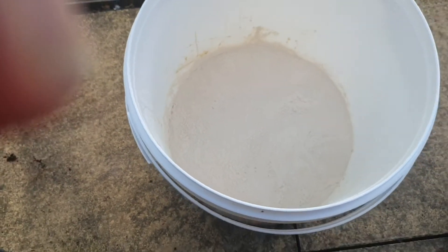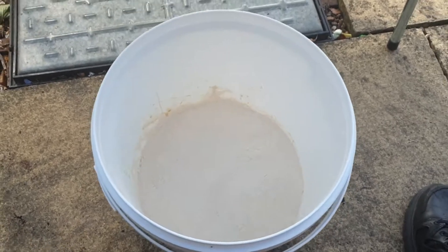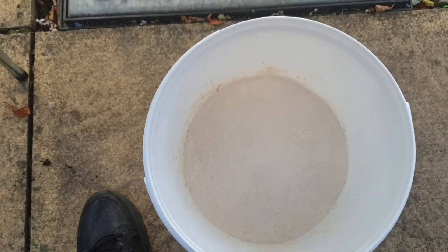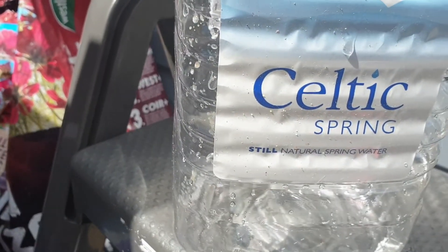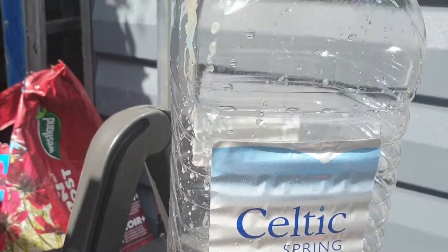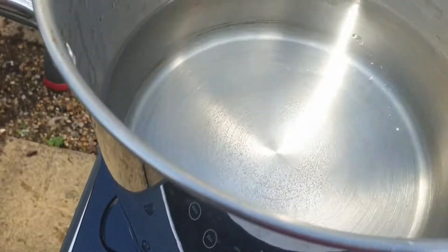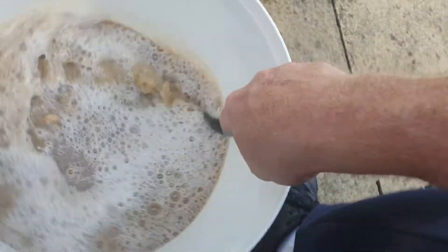Now I'm going to add some hot water into that and give it a stir. That's five litres of water in there. What I've used is Celtic Spring natural spring water — still water, a pound for five litres. I've got two bottles of that. So fresh five litres now gone into the boil because I'm aiming at a 10-litre brew. Now I'm stirring in the dry malt and the wheat malt.